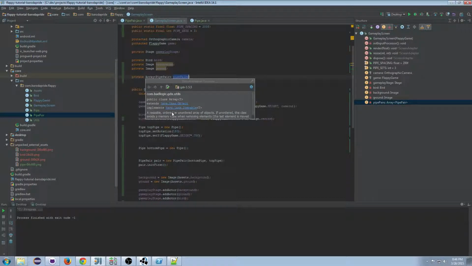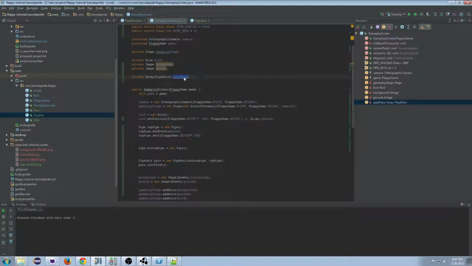I think here it has some description of what's better about it, but yeah, avoids a memory copy when removing elements. Great, so it's slightly better, I guess. So we're going to initialize this pipe pair array list with 3 pairs of pipes.